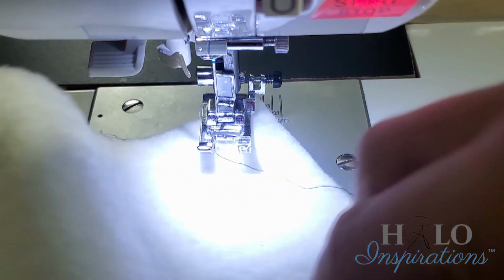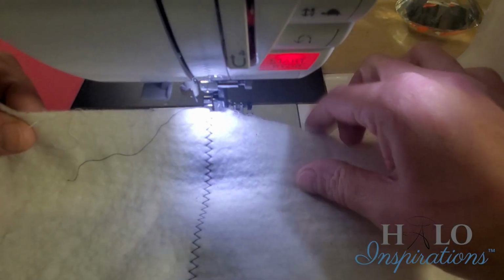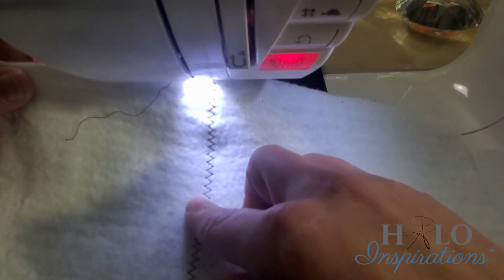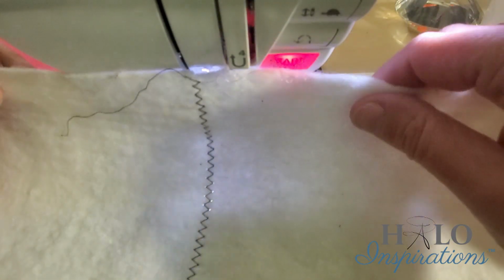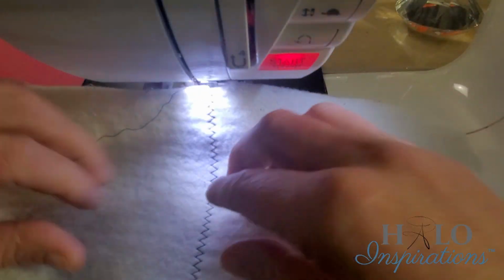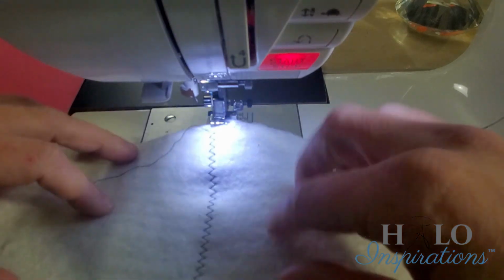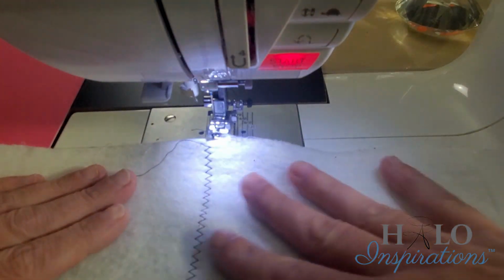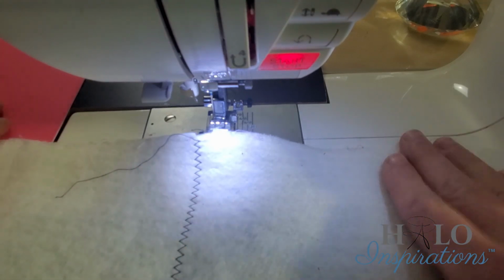But what I want you to see, whoop, let me pull you back out here. Whoa, got a little close. Sorry, guys. Pull you back out. All right. What I want you to see is how flat this is. It's so very, very flat, and it looks gorgeous. And if this matched, you wouldn't see it inside the quilt. I love putting my scraps together like this.